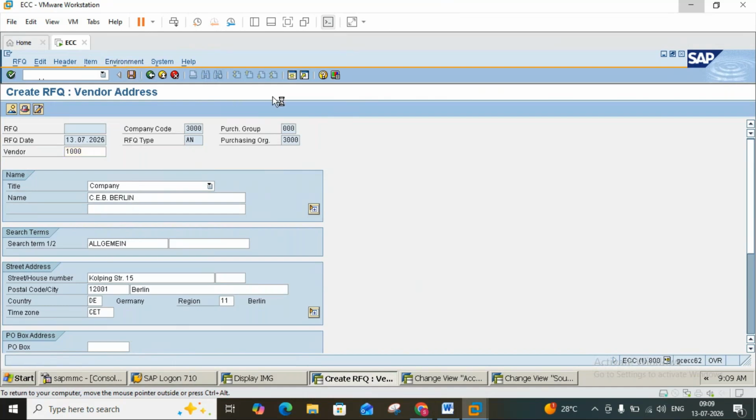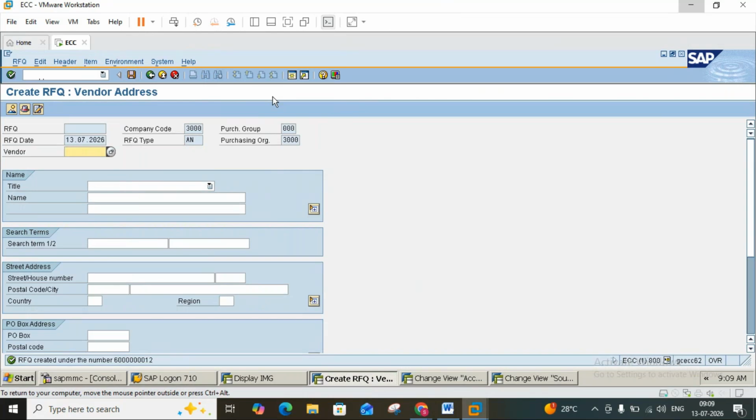Another RFQ number will be generated. Note down this number, Zaid: 6 and so on, 0 at last 12. You want this to be maintained for another vendor. So let's say 2000 is UK, right? Click enter.